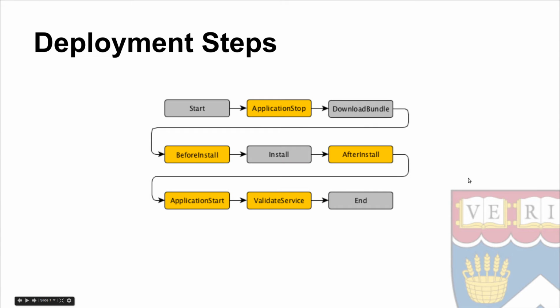How does the deployment actually work on an instance? So basically, when you tell CodeDeploy to push a deployment out to a deployment group, it will go through each instance in that deployment group and perform this workflow, perform this upgrade, perform this deployment of that software. And you define what happens in each one of these steps according to what they call an application specification. This is a YAML-based file that you stick in your product's source code as part of the artifact, and it describes to CodeDeploy what to do at each one of these steps.